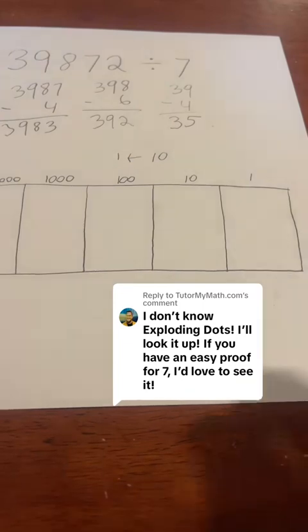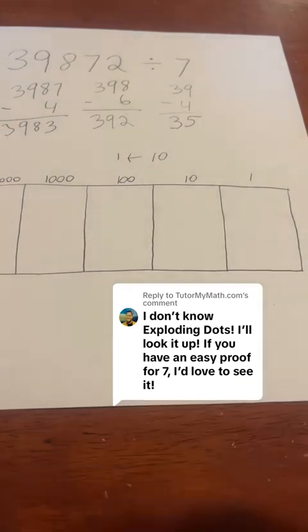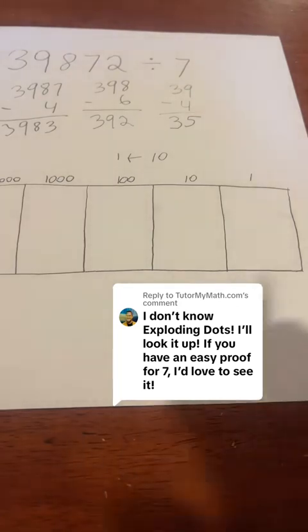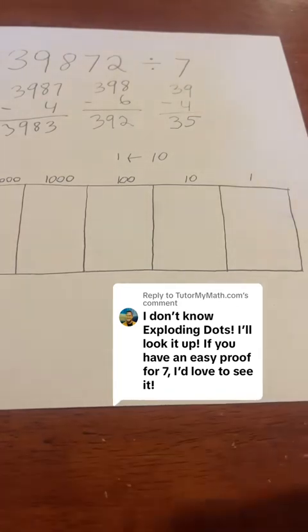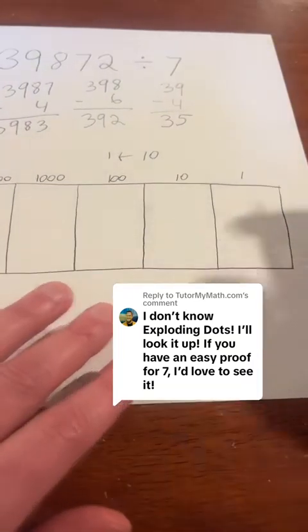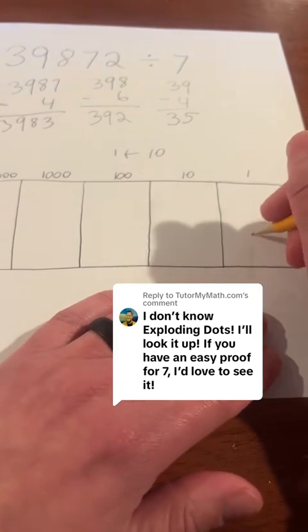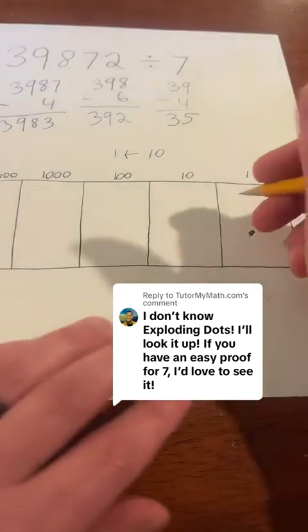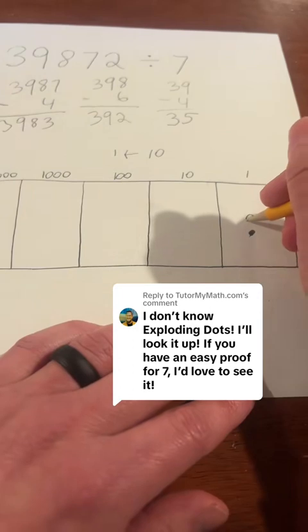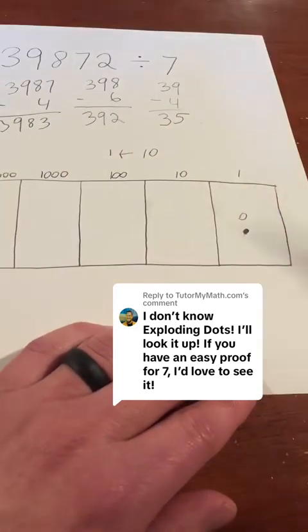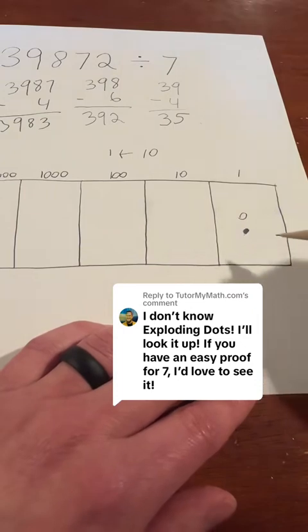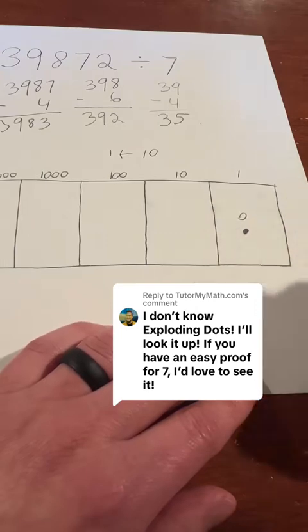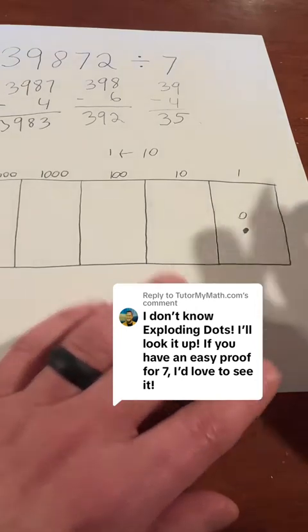So what this rule is saying, to check if a number is divisible by 7, is you just take the last digit and erase it. So what are we saying? If the last digit is 1, then we just have 1 dot in the ones box. Now, erasing that dot is putting in a Todd, an anti-dot, in the ones box, because a dot and a Todd, poof, they annihilate. So if the last digit is 1, we're just putting a Todd in the ones box, but then we're taking 2 times that digit and subtracting that from the remaining part.